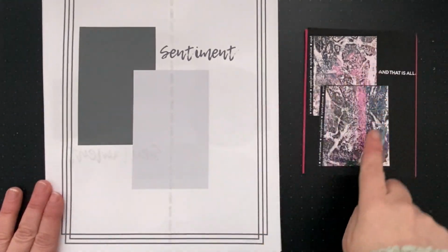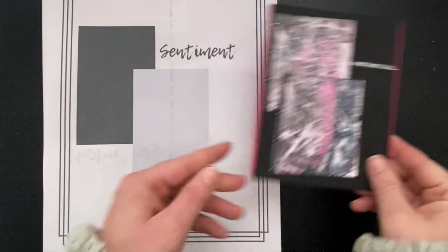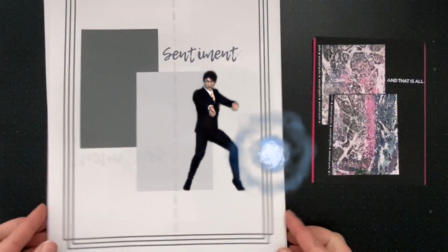I just cut mine down to, these are more of a square shape if you will. I was trying to keep some of the veins of the tree in here. And then I added a sentiment and I added a little bit of Harry Potter. This is some Harry Potter washi tape, because if you know me, you know I love me some Harry Potter.